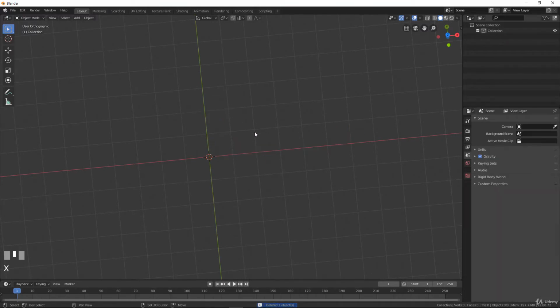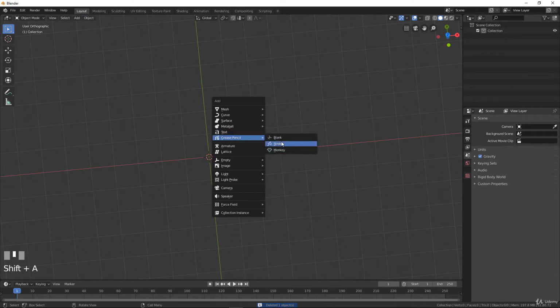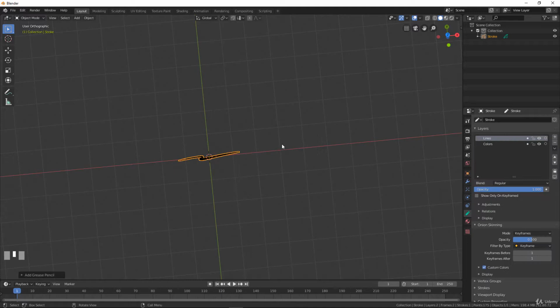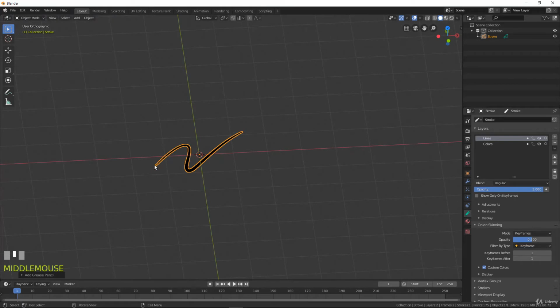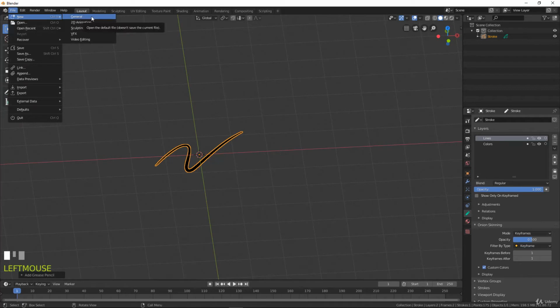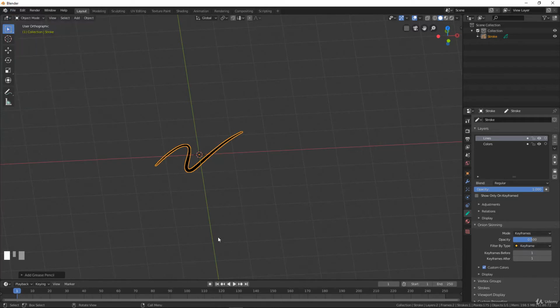So I will remove this one, and with Shift A you have the possibility to add a grease pencil. Grease pencil is kind of a 2D object but works in the 3D space. It's kind of strokes like this, and you can manage the strokes and this kind of object with a full new mode in Blender. So when you make a new one here, you have the possibility to go into 2D animation, and you will have a full 2D animation layout, but it's really specific, and we will focus in this training on really 3D and not too much 2D if possible.